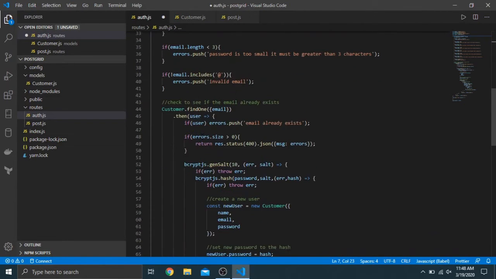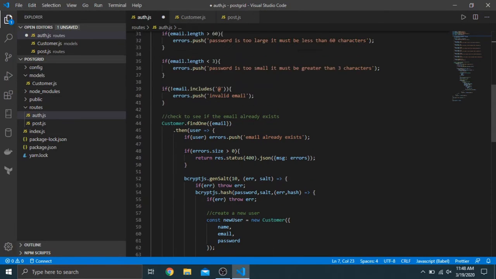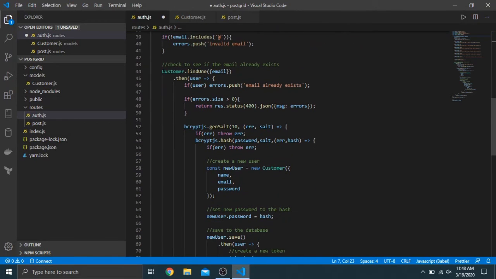And then here, it's going to pass this regardless because I'm not returning anything. Once we get here, we try to see if the email already exists, because emails are unique, so when somebody creates an account it should check to see if it exists.